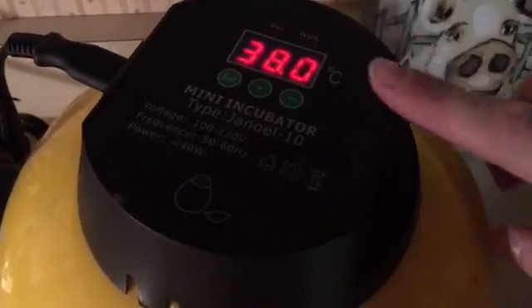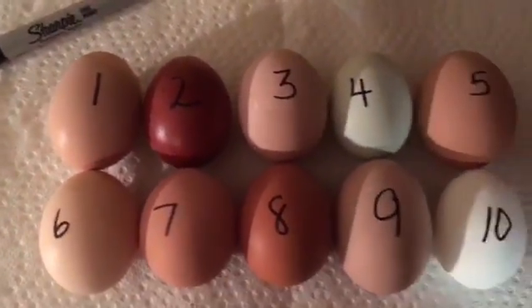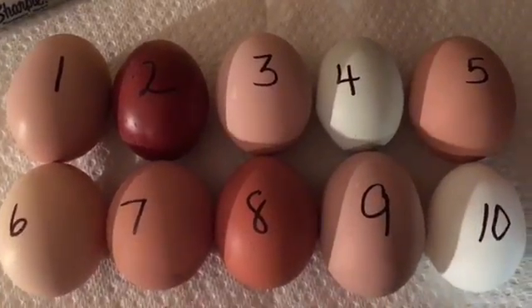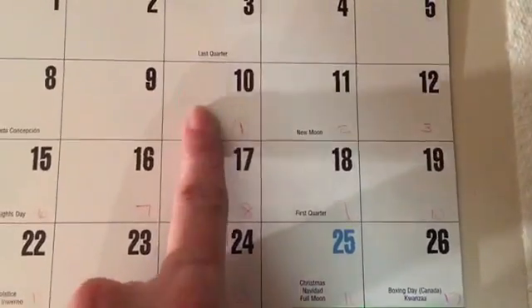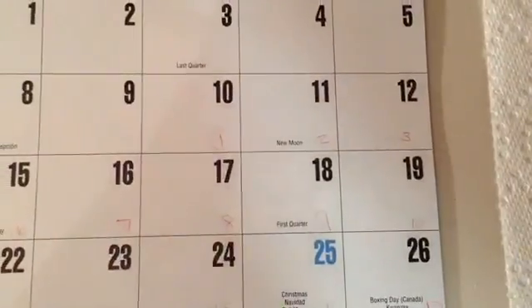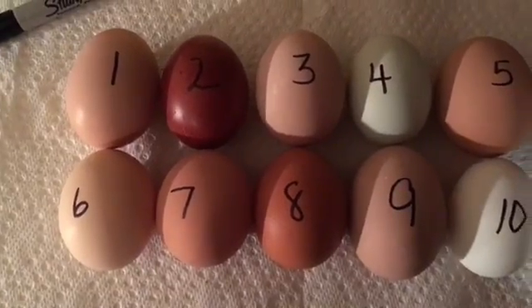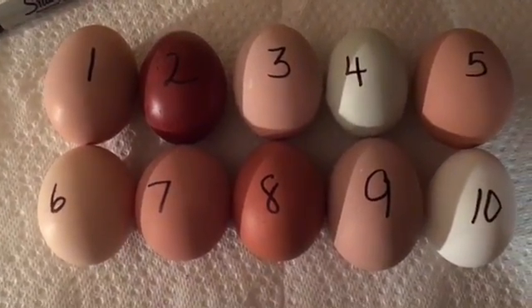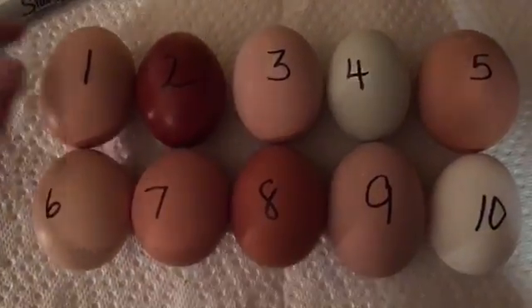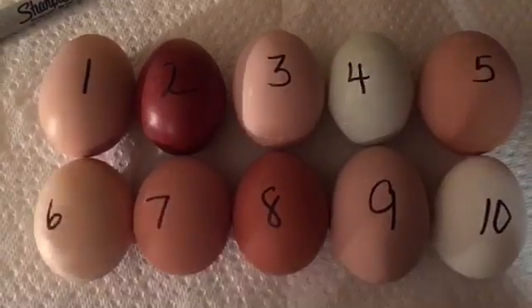We're going to put them in the incubator. I've let it sit and we've got it up to the proper temperature — mine is in Celsius, so 38 degrees Celsius. This is going into day one; it's the late evening, so I've gone over to the calendar. We're putting our eggs in on December 9th, so tomorrow is actually day one. I've written down the days so I know when day seven is and all of that. I always keep up with it so we know when to candle — whether we have fertilized eggs or maybe one that had an early death. I've marked my eggs and numbered them for this experiment to keep track of what does what — normally I just do an X and O design, but because this is a specific experiment, I marked one side with a number. There are only 10 eggs.